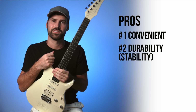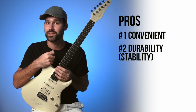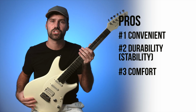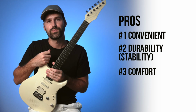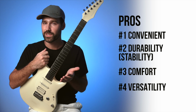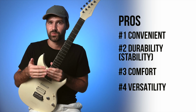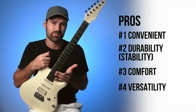Second big pro, durability. I wouldn't hesitate to leave that in the car on a hot day, which I would never do with my wooden guitars. Third would be comfort. It's not revolutionary, but it's light. The neck has a nice satin finish, and it just feels really easy to play as well. And the last pro, in my opinion, is versatility. You can practice on the built-in speaker, obviously. You can also play live if you wanted through a regular amp, or even plug it straight into your laptop or computer through the USB-C, as I said before, so that's really not bad at all.